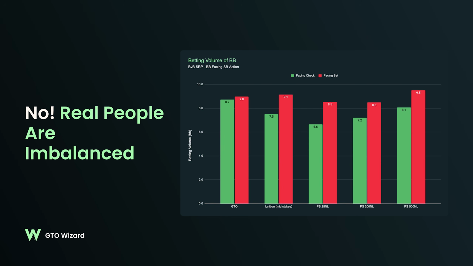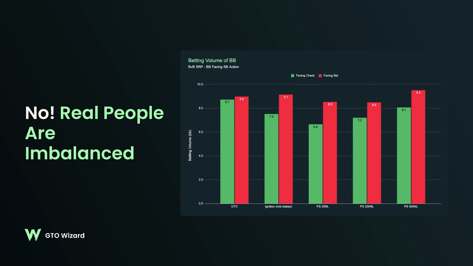What we see is that people put in way more money when the small blind bets rather than when they're facing a check. And that should come as no great surprise to you or really any decent player, because basic human nature is to be kind of stationy and not be aggressive enough, right? That's the natural human way to play. Humans are a little too stationy. Humans aren't quite aggressive enough on average.